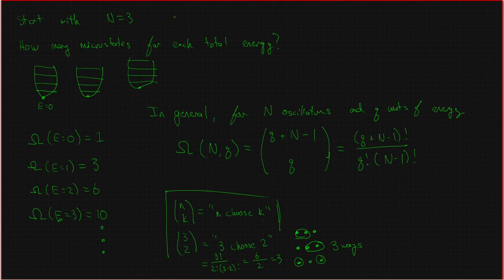So yeah, we started with n equals 3, so that's 3 oscillators. So the way you can picture that, of course, is every single oscillator has this kind of quadratic potential. The energy levels are equally spaced as so. Because of quantum mechanics, you only have discrete energies in units of h times f, where h is the Planck constant and f is the frequency. And we were just doing some by hand multiplicity counting before.